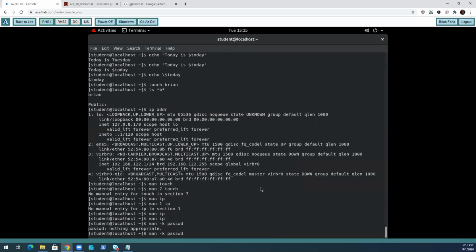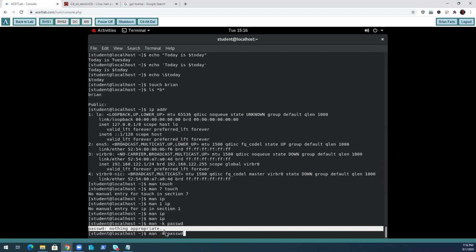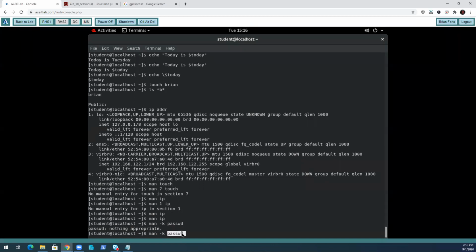I'm sure there's something with the word password in it. You'll come across different versions of man. Sometimes man will not be compiled with the K option, so it won't work. So if you have one of those distros that does support the K option, it has sorted and searched and created that little database, so it knows what's appropriate. Basically, you're searching for a command that has password in it.